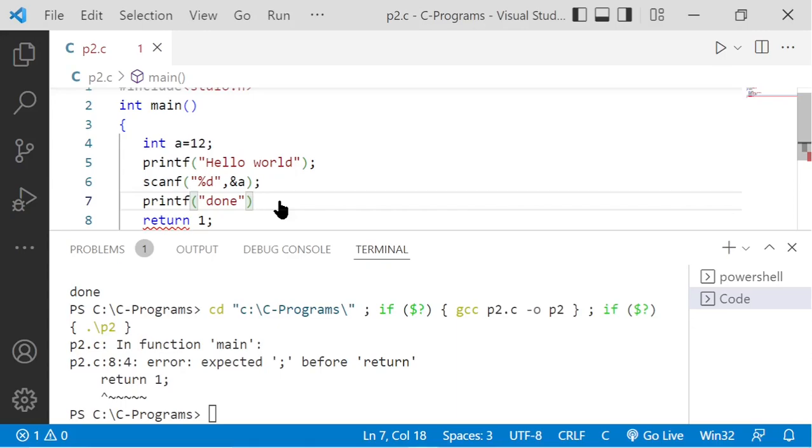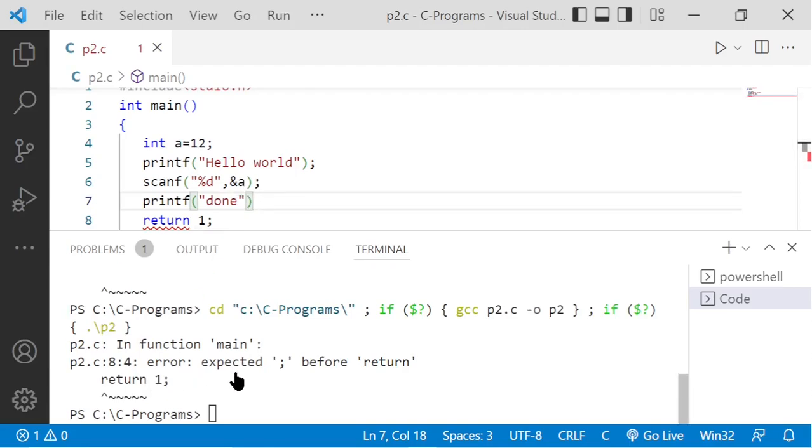But say, for example, I'm telling you that not writing the semicolon here is a wrong thing. According to the rule of C programming syntax, it is a wrong thing. And if you write a wrong program and then you try to compile it, as I said previously, a wrong program cannot be compiled by the compiler. It means it cannot convert this source code to its equivalent machine code. So if you try to run the program, you will end up with error messages like expected semicolon before return. See, it's quite gentle, isn't it?